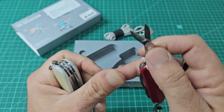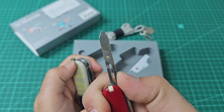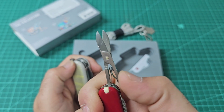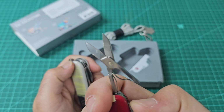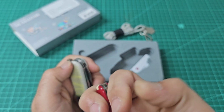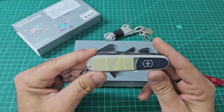Anyway, this is the Rambler 58mm, and it does come with a pair of scissors. Let me just show you. It's a tiny pair of scissors, but they work. Mine is a little gummed up at the moment because I did use it this morning to open a bunch of packages. So just use any Victorinox pair of scissors out there and you'll understand why everyone recommends them.